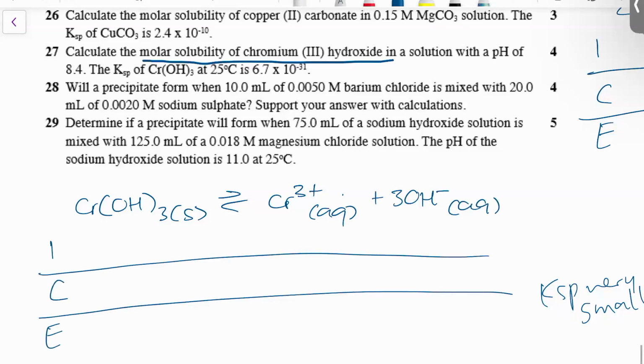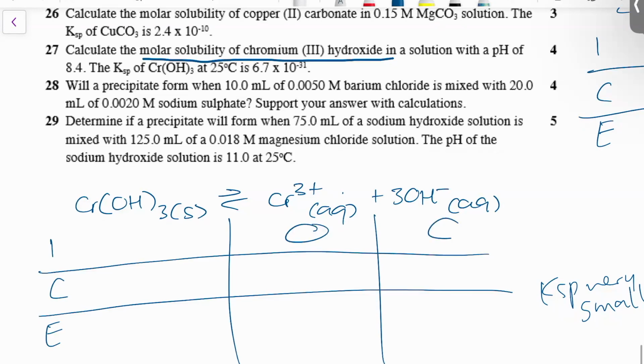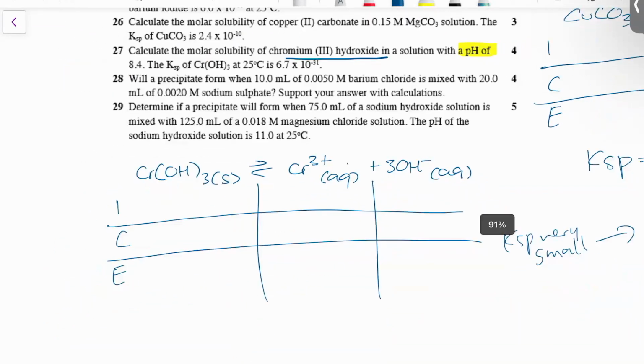And then when I go to set up the ICE table, my normal motions is to go this and this. But then I realize in the exam, hey, hold on. This is the start of where I put in my numbers. I have to be conscious of the numbers they've already given me in the question. And then I get confronted with the fact that I actually don't know what to do with this pH. So I'm going to need to start brainstorming it now just in case it does go into my ICE table.